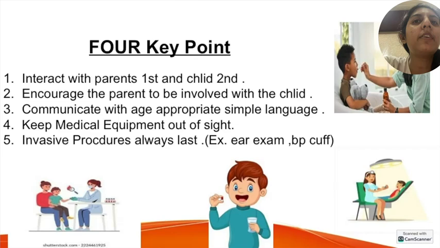Invasive procedures are always saved for last. For example, ear examinations as well as BP, vitals. So as a general rule on the NCLEX, we always do the least invasive first, like observing respiratory rate without touching the child. Example, during a physical examination of a toddler, which appropriate action should the nurse take? Keep all medical equipment out of the toddler's sight until it's needed.